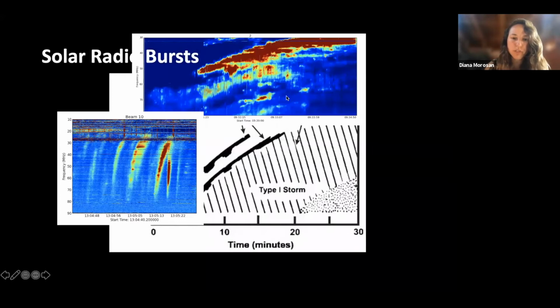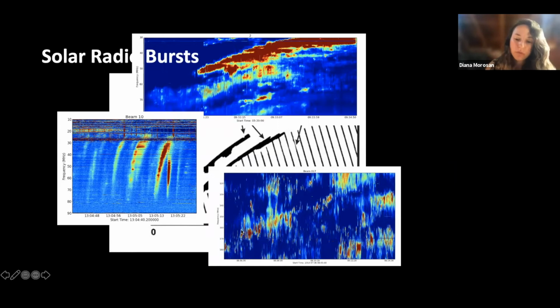Now, type 2 radio bursts, this is also a LOFAR example. They're more sloped lines. Type 3 radio bursts are quite short, a few seconds, while type 2 radio bursts can last for a few minutes to almost an hour. And they're simply bands of emission like this. And they have quite a lower slope than these type 3 radio bursts.